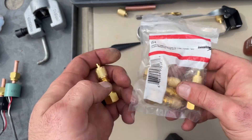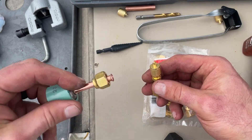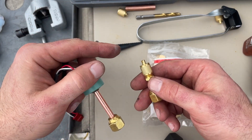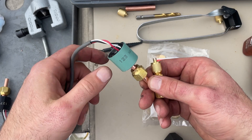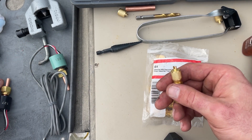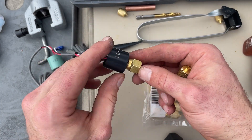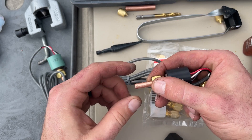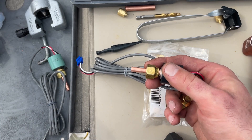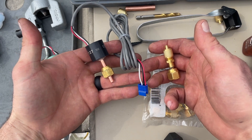Here's the plan — we're going to use these fittings. They just have a depressor, and that's going to go on the taps I brazed in, and then I've got this double-flared. The disadvantage of doing it this way is I have more connections, so I could develop a leak. But my flares are the least of my concerns on this system — there's already hundreds of flares, and a lot of them we have already had to fix. This one I messed up — I was on the phone trying to show a little love to my wife, and I cut it too short for a double, but it'll be fine for a single. Anyway, I'm going to get these made up and get them on the system.